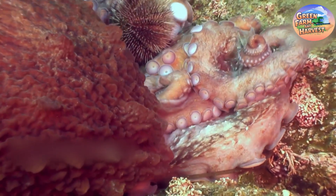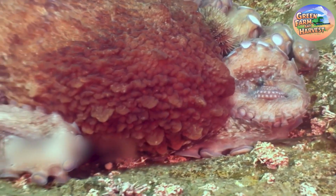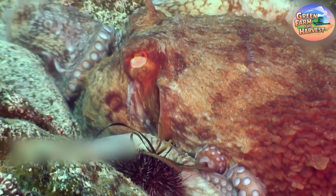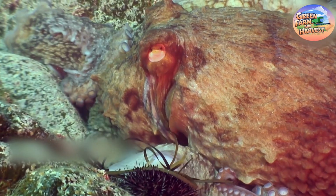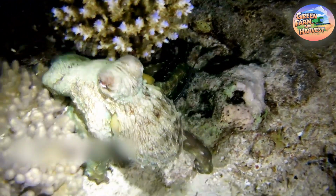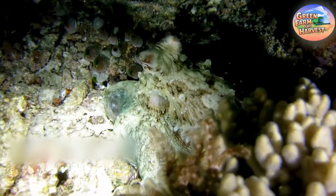A recent remarkable discovery has shaken the scientific community when an area in California was identified as having the densest population of octopuses ever recorded. This becomes even more special considering the typical nature of octopuses, which are solitary creatures that prefer cold water environments. This rare congregation has been termed a nursery, as it is where octopuses lay and nurture their eggs. A similar garden has also been discovered off the coast of Costa Rica.